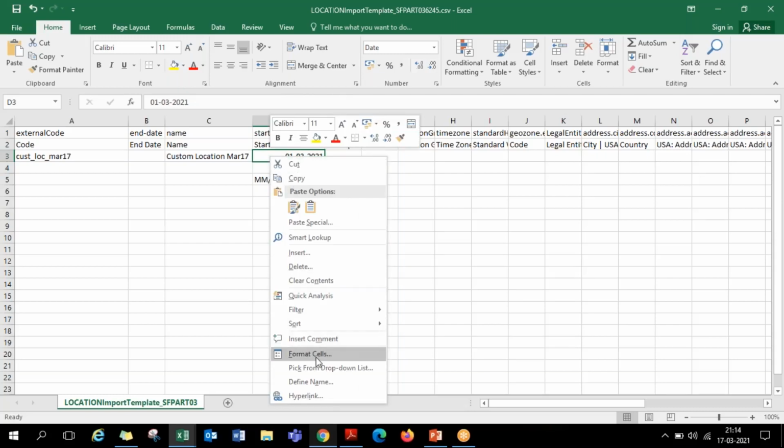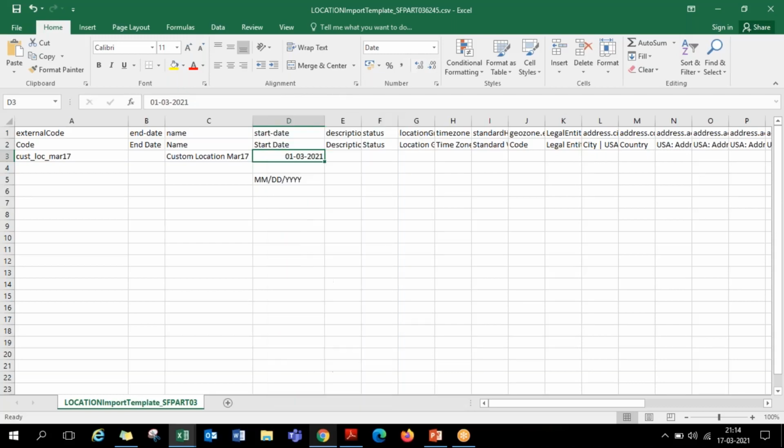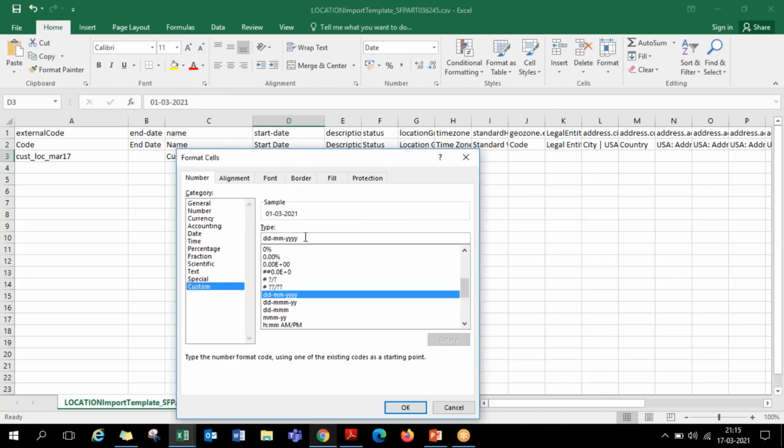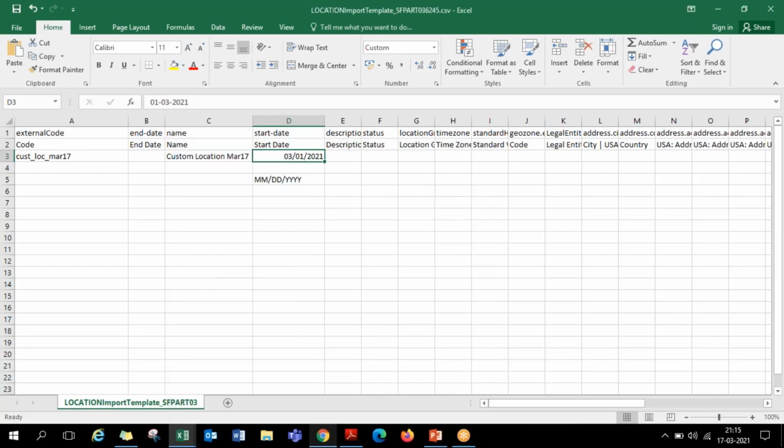To do that, first you enter the date in your own normal format and just right click. You will have this Format Cells option in Excel. Using this Format Cells, we can make this mm/dd/yyyy, the format. So previously whatever was the 1st of March we used to see, it is changed to March 1st. So the month came first followed by the date. This is the way. So this is a mandatory format of dates whenever you are uploading legacy foundation objects or MDF foundation objects, anything for foundation objects upload, this is the format.